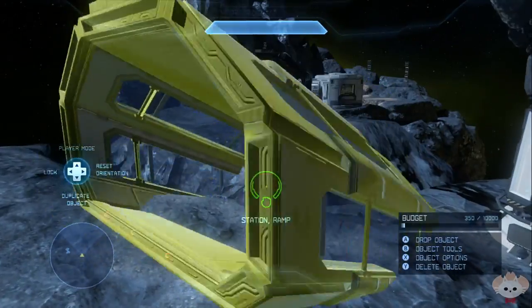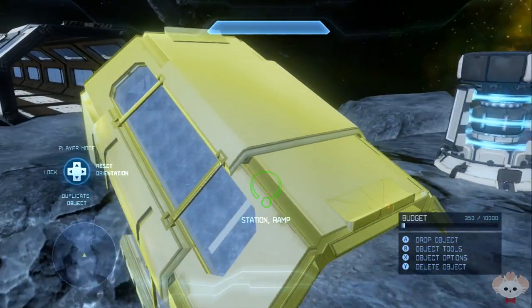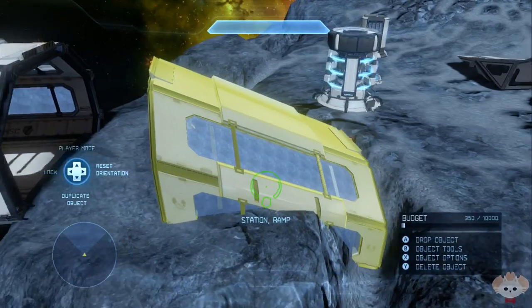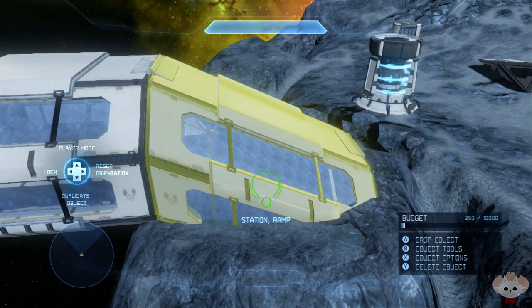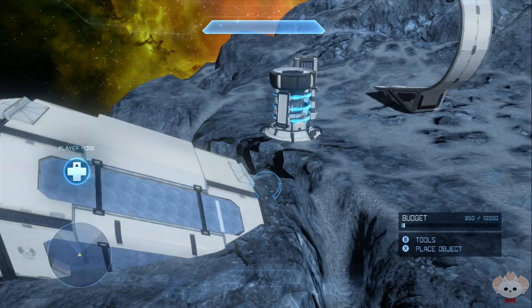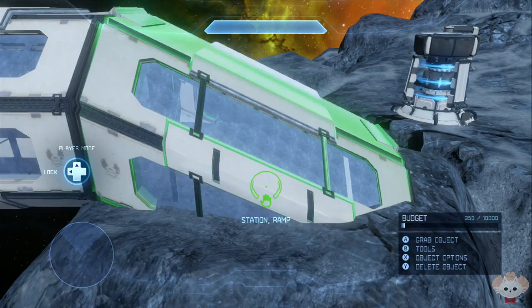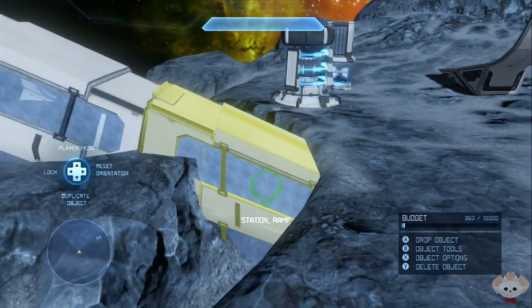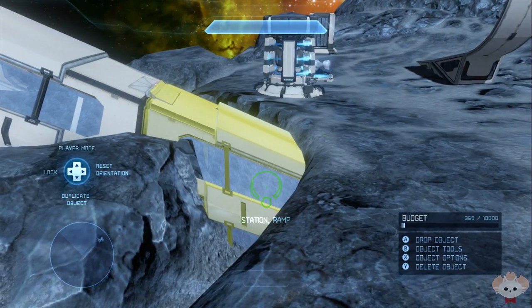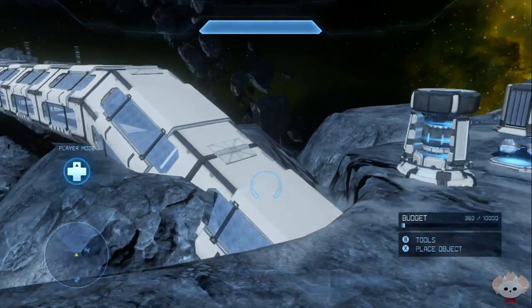A ramp. Okay, should have probably used one of those to get up on here. Oh, or not. There we go. Oh wow, I can do this. Oh, duplicate that item. I wonder, do you have to grab it to duplicate it? No, you do not, guys. You do not have to grab the item to duplicate it. That is really useful. So there we go. That's actually really cool.